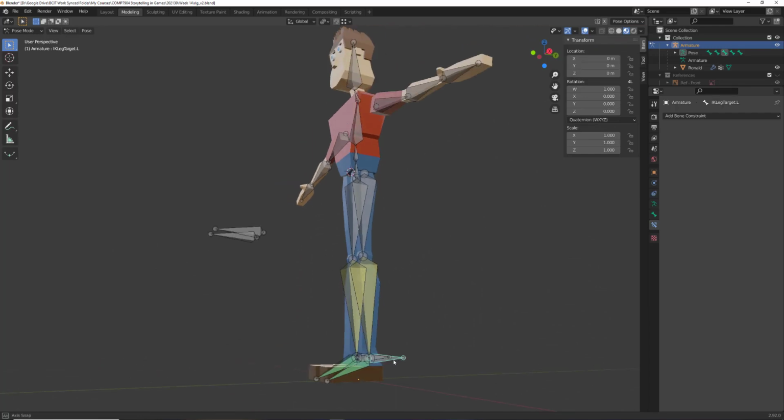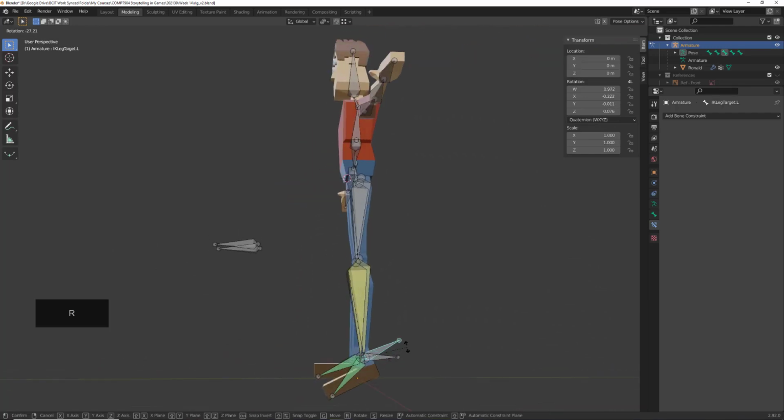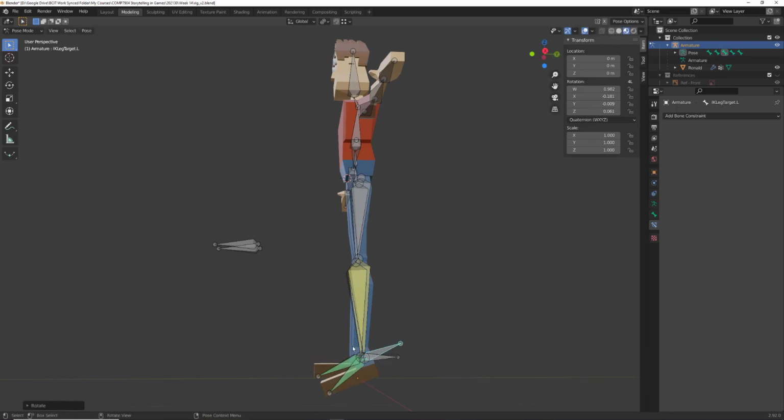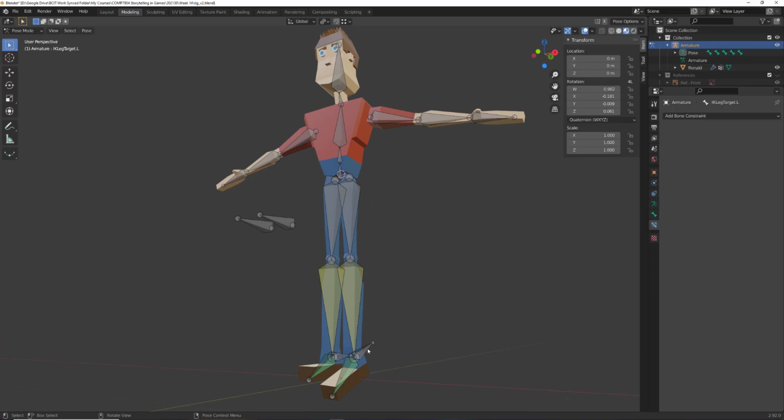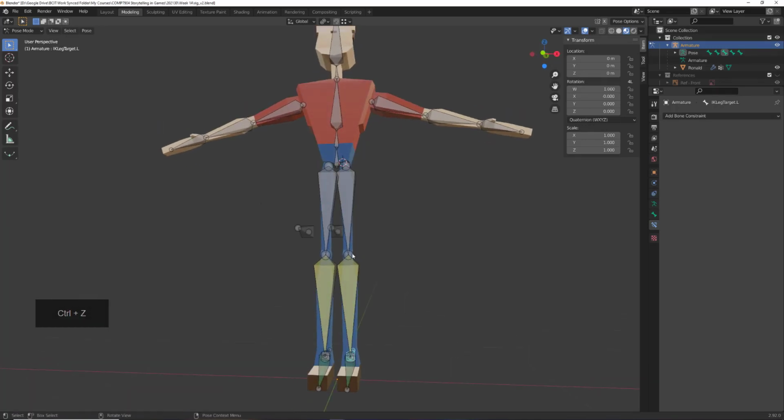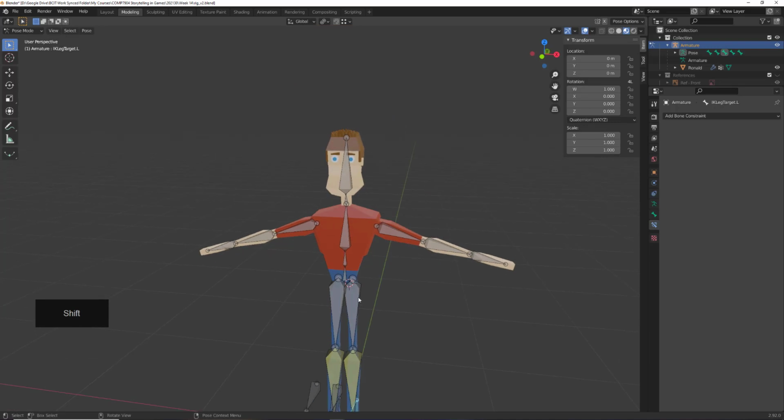And let's move this. And maybe the leg is affecting this edge a bit too much, but that could just be because it could do with another edge loop over here. But again, I'm not going to worry about that right now. Okay, so let's fix it.